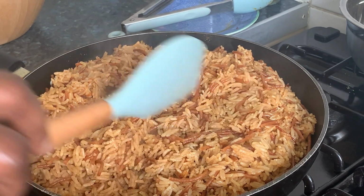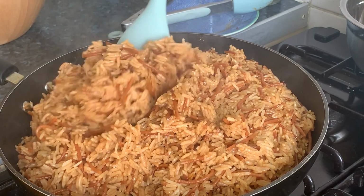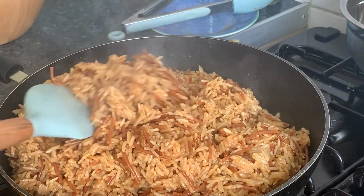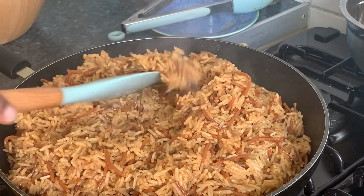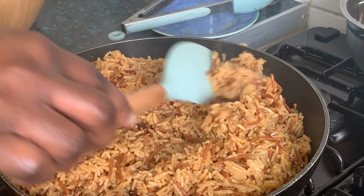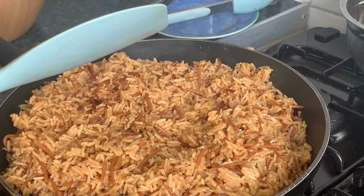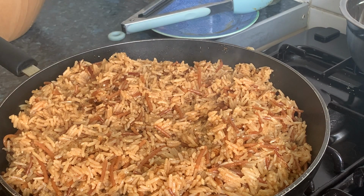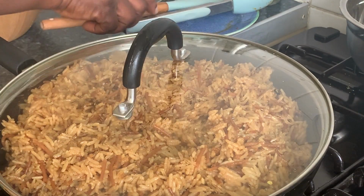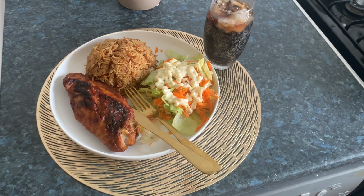My rice stew is ready. It's ready and smelling nice. You can see the spaghetti inside. Okay, let me get the children. This is my dinner. My dinner is served.